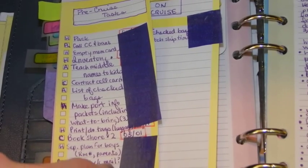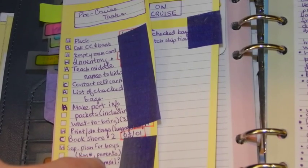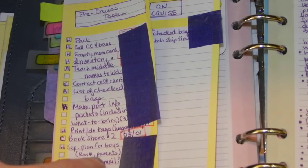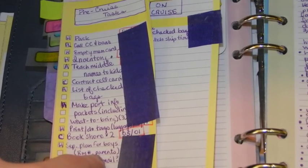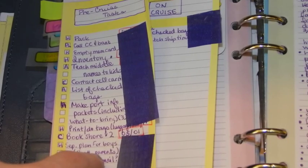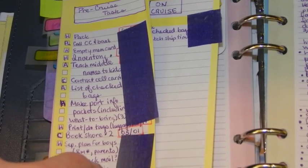I need to have a little note for my boys to put on their lanyards that includes their card saying they can be on the cruise with the date, the room number, and the names of their parents, because my 5-year-old especially, should he be lost, I want them to get him back to me immediately. Obviously, I expect to have him with me or in childcare at all times.